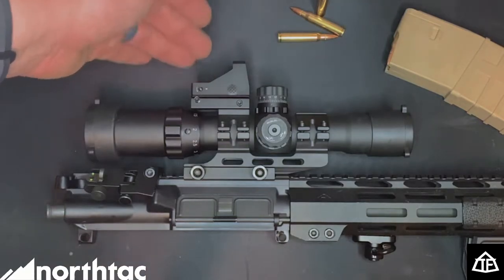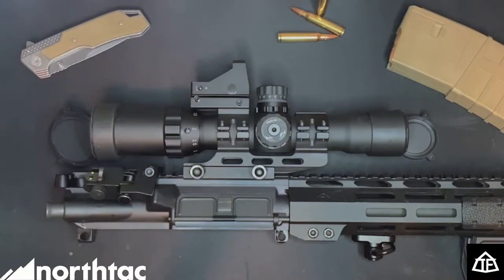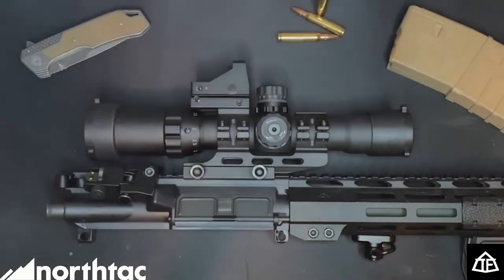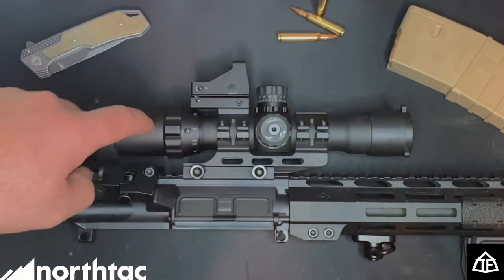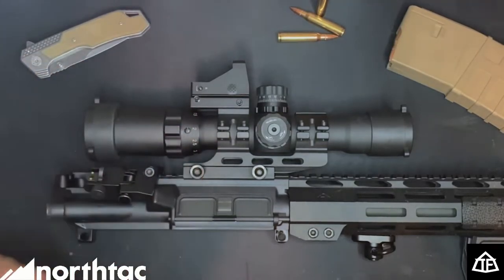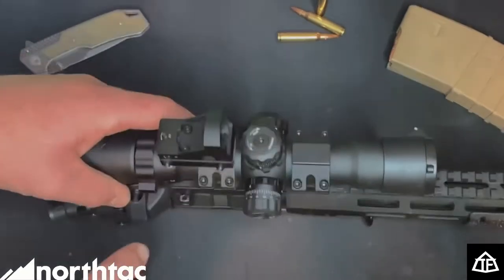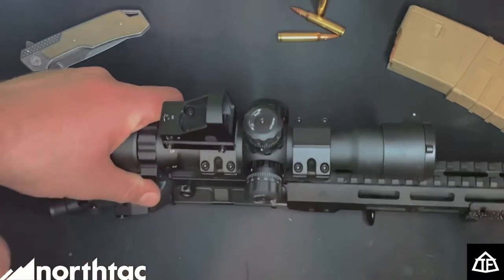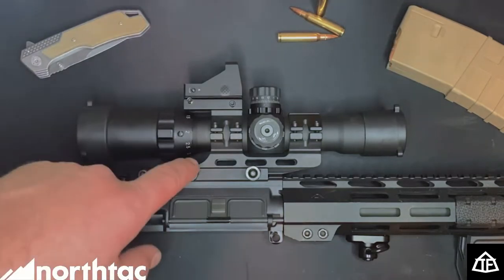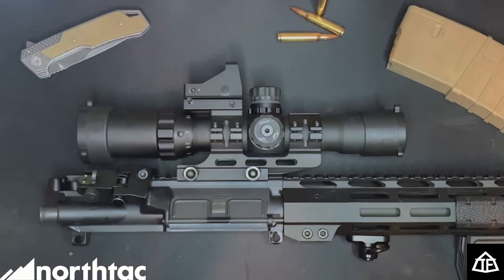I threw the red dot on for this portion so you can see what it came with. The optic does have spring-loaded end caps that flip open and flop all the way around — super nice. I rarely take them off unless it's a nice day at the range. The turrets have never come undone or affected my zero. The Picatinny mounting bolts have never come undone either — there's a hole on top of the nut where I just use an eighth-inch Allen wrench, reef it down, and it stays put.